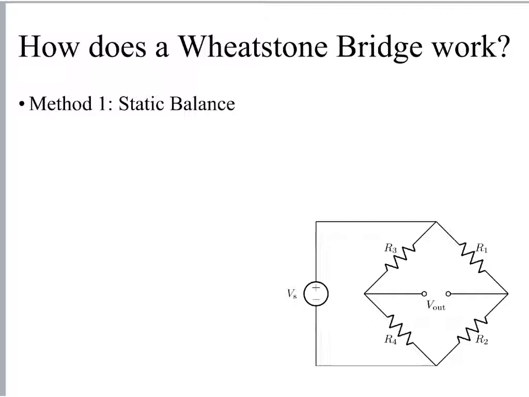A Wheatstone Bridge works in one of two methods. The first method is to take a static balance of the Wheatstone Bridge, that is to balance out all the resistances. The way that you do this is you recognize that there are two branches, the first branch being through R1 and R2, which we'll assume is our unknown resistance, and the other path is through R3 and R4. When the Wheatstone Bridge is purely in balance, there is actually a zero voltage across here. That means that the voltage dividers R3 and R4 and R1 and R2 have the same ratios.